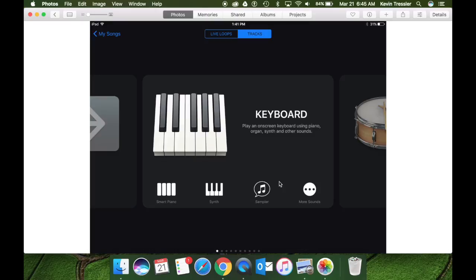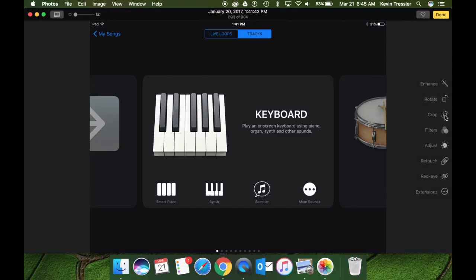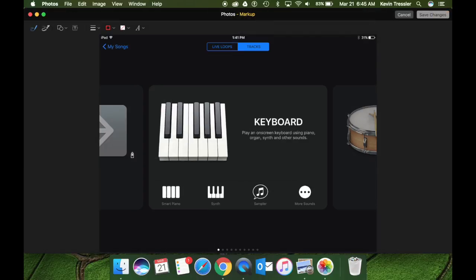Preview uses it whenever I have a file that I've downloaded or I have on my Mac that is not in my Photos. If I'm in my Photos, all I need to do is grab the photo, go to my modification lines right here. This is allowing me to edit. When I open that, you'll see I have some of the same basic options. I have a few more with filters, but if I go to extensions and choose markup, I will find that I have the exact same options, minus just a few, to make modifications and annotations on this photo right in the Photos app. So again, if I have a picture that is in my Photos app, I do not need to send it to a file to open in Preview. I have the exact same options I need right here.